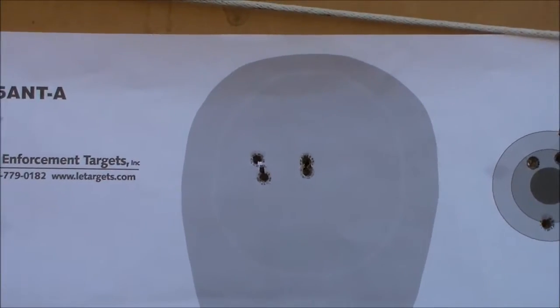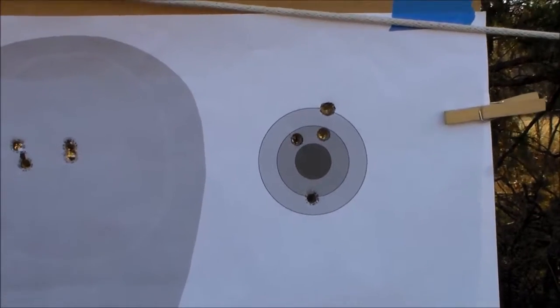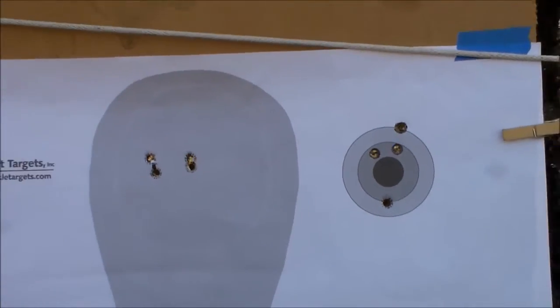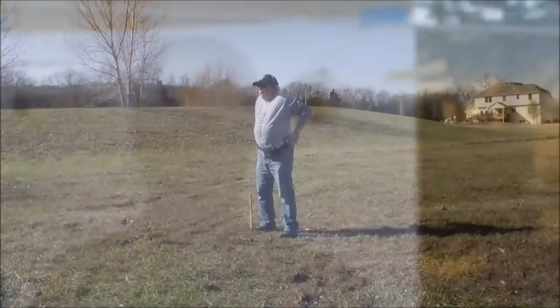This gun can be extremely accurate. This gun's got a great trigger, great sights, long slide, nice gun. All right, let's try this again.